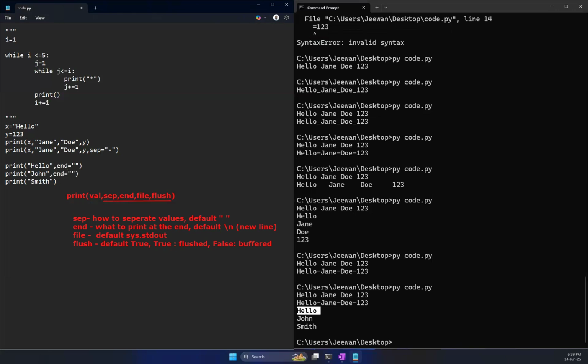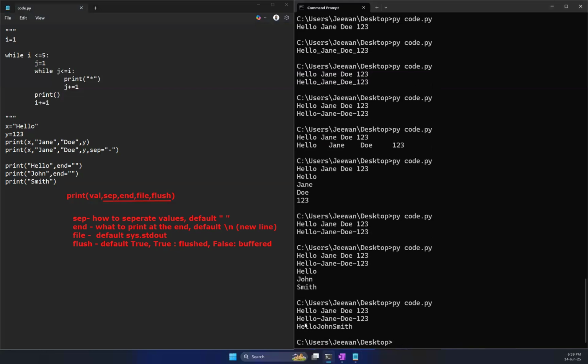For Smith I'm not going to put it, because I want the cursor to move to the next line. You can see hello Jane Smith, and the cursor moves to the next line.